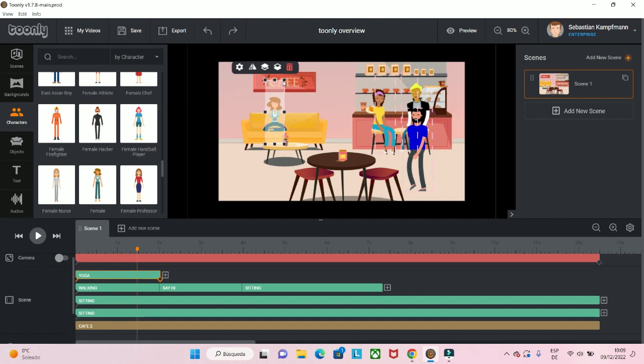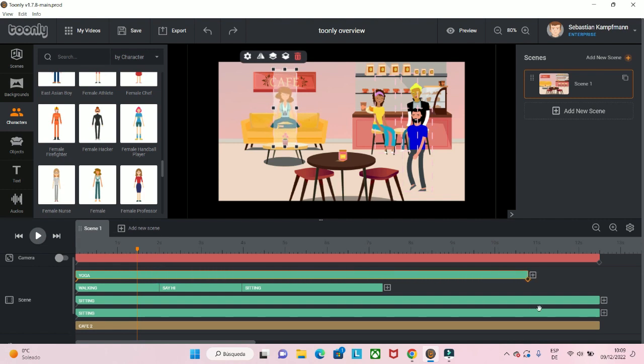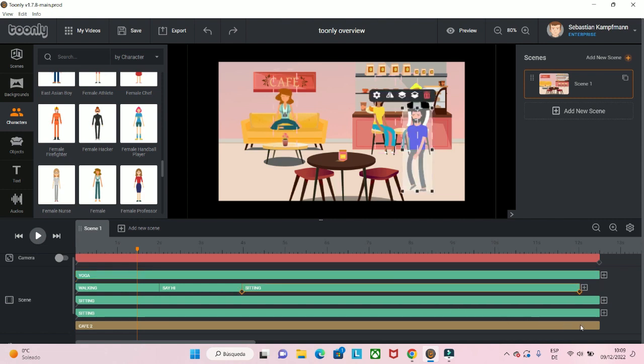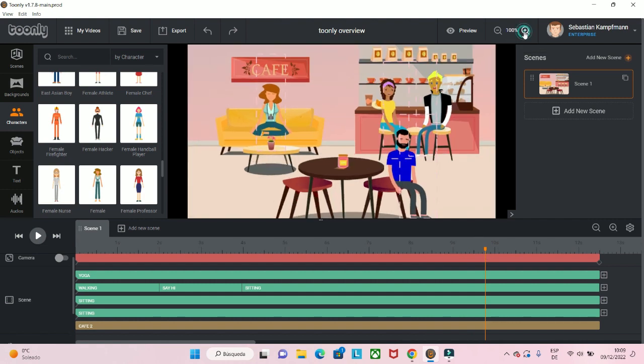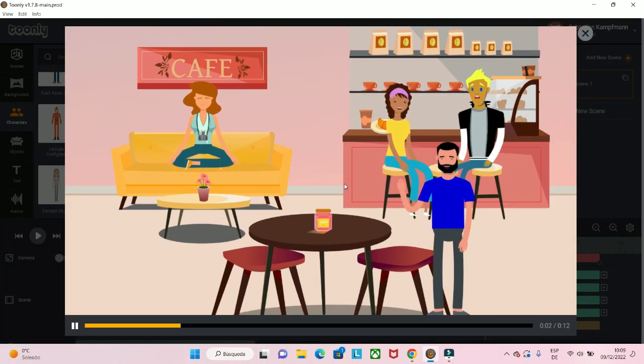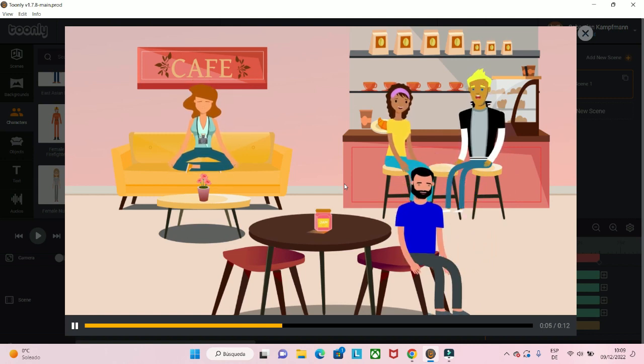Now let her sit on the sofa and change the size a little bit. Now you can see she does some yoga. It doesn't look bad now. Here on top, let's make it much bigger. Here we have the preview mode, and you can always make a preview to see how it looks and all the details. And it looks very nice now.